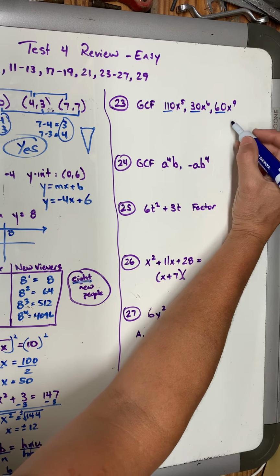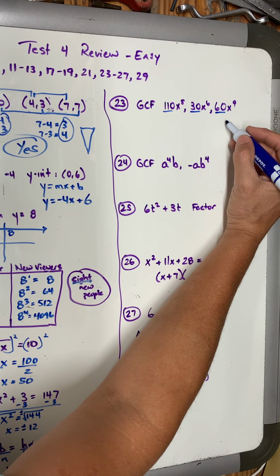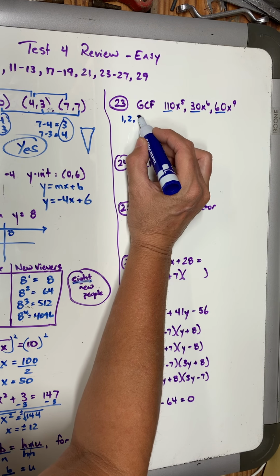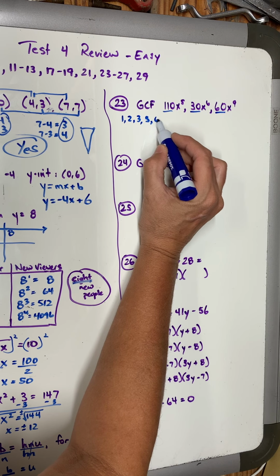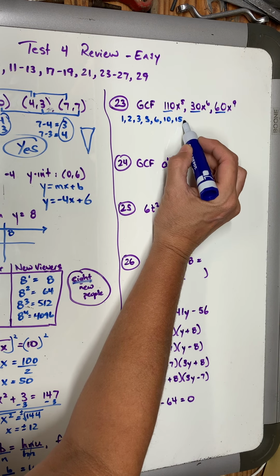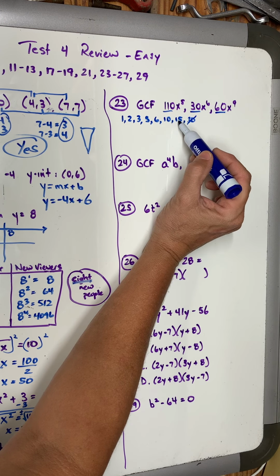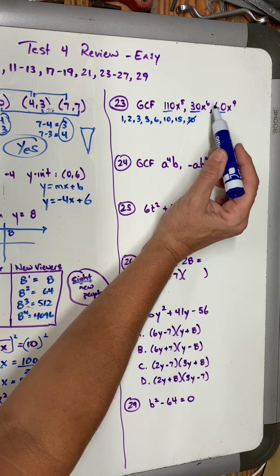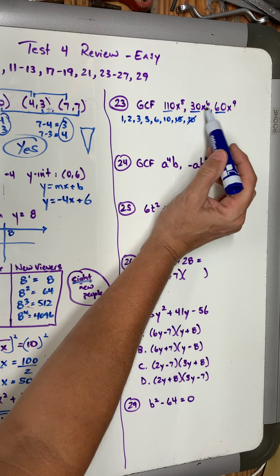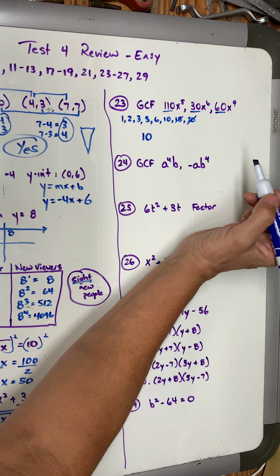So then what I want to do is think of the factors of 30. If I list the factors of 30, they would be obviously 1 goes into everything, 2, 3, 5, 6, 10, 15, and then 30. So those are the factors of 30. So 30 didn't work, then I want to work my way down. Does 15 go into 30 evenly, it goes into 60 evenly, but again, it does not go into 110 evenly. So then I try 10, and 10 does go into all of them. So that's the greatest common factor of those coefficients.